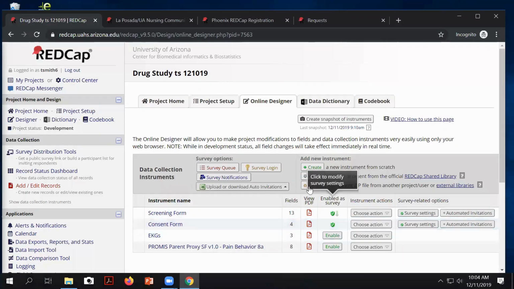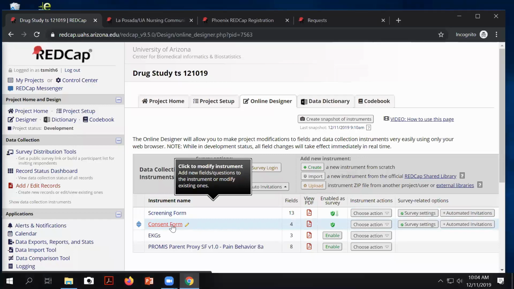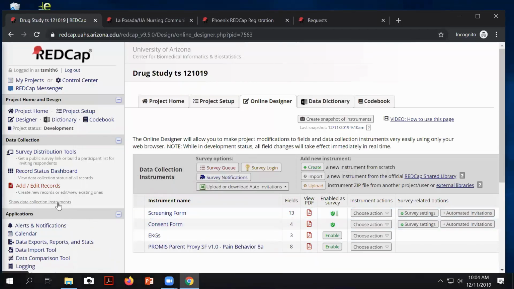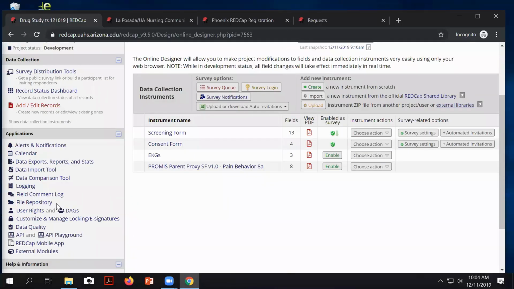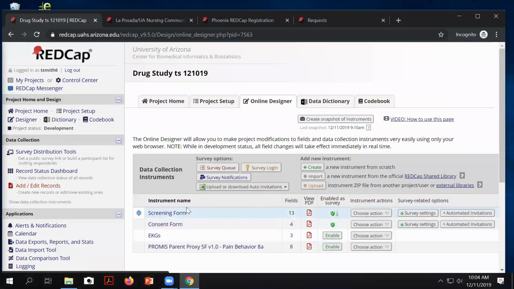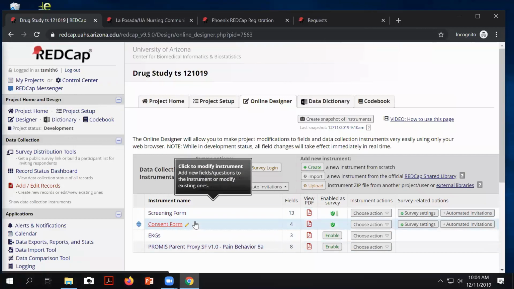There are ways, just so that you know before somebody asks, there are ways for you to skip forms or do whatever. This would be a result of using something called an external module. And we touched on that very, very briefly in the beginners class. There are a bunch of plugins that you can have, but there's one that will allow you to skip forms based on certain logic. So if you need help with that, please don't hesitate to reach out at redcap@email.arizona.edu, and we'll help you with that.